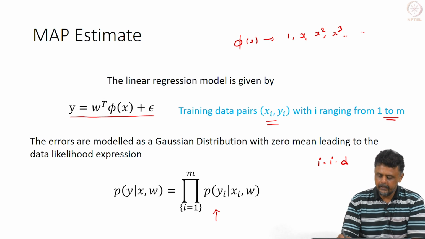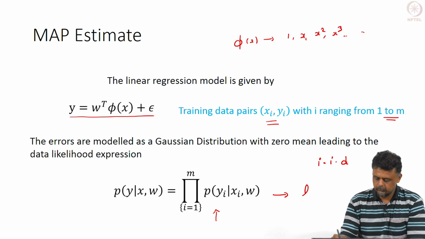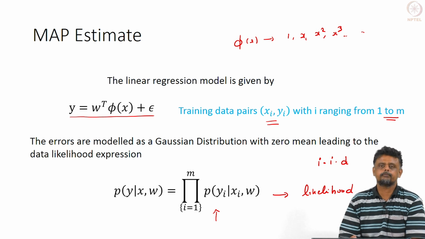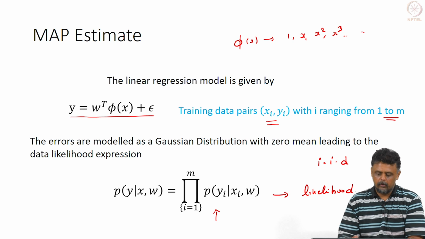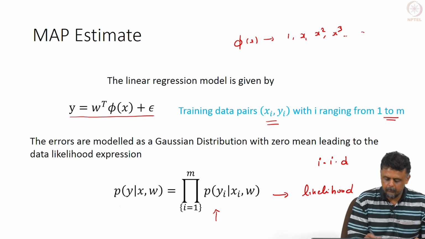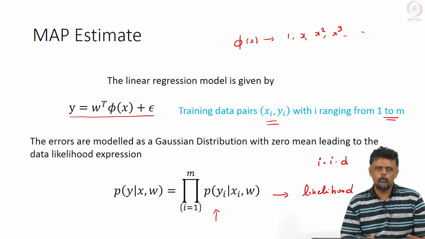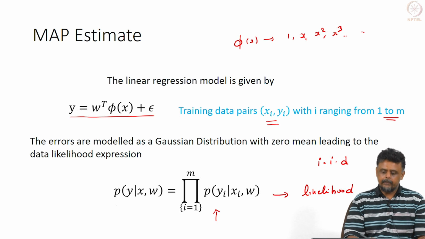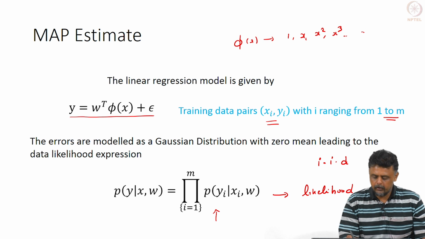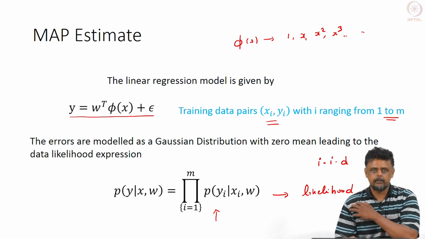Okay. So, this is the likelihood function, the likelihood of data given the model. That is how we had earlier modeled it, and when we took the negative log likelihood, we ended up with the mean square loss function if we model each one of these as a Gaussian function. Okay.